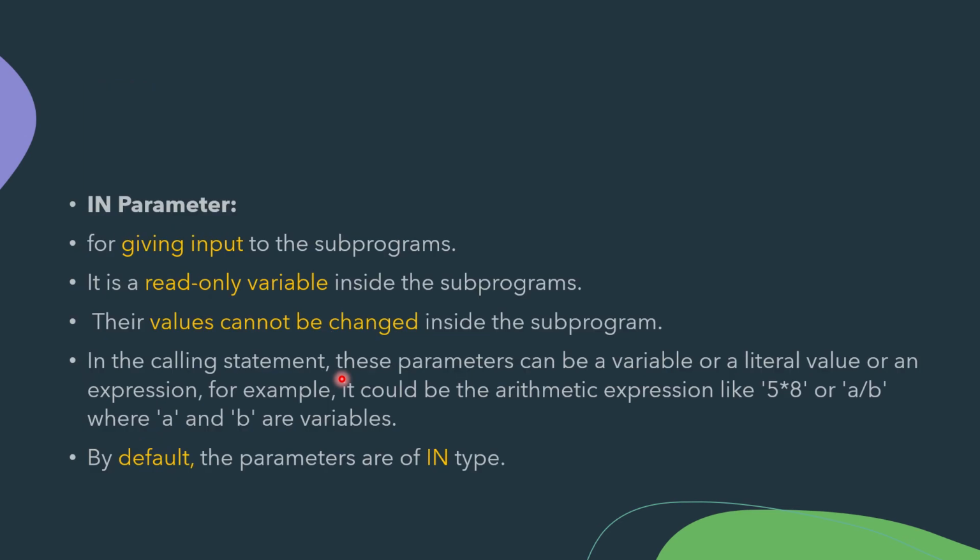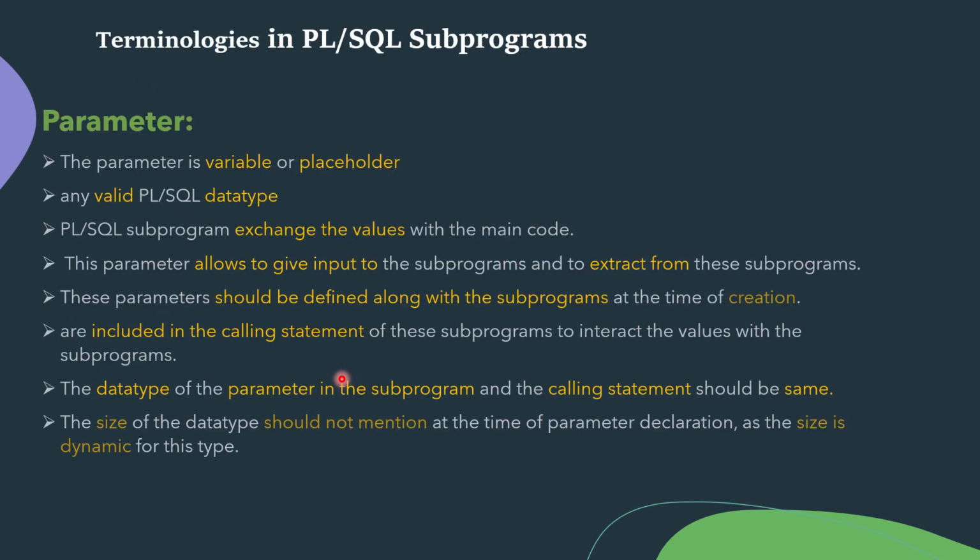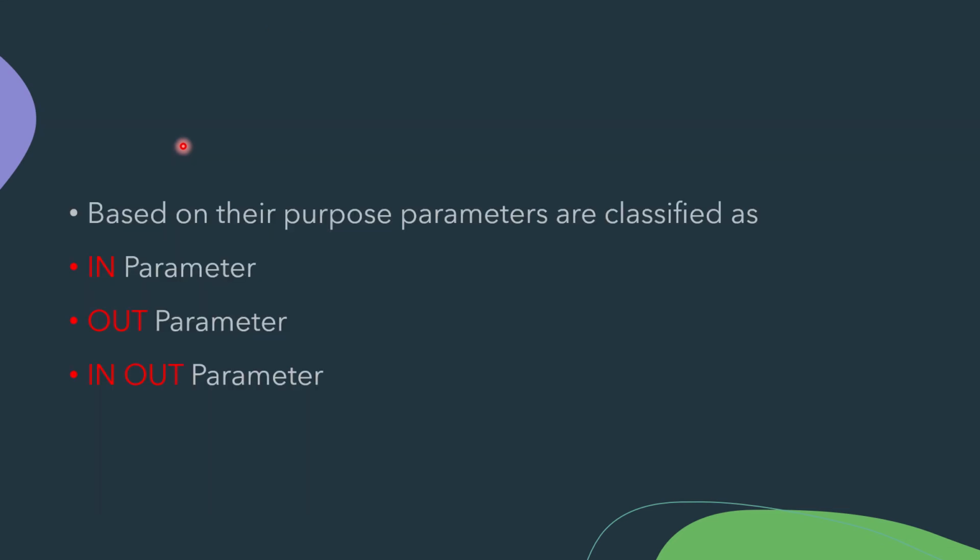So this is the first terminology that we are using in PL/SQL subprograms. The subprogram can be either a procedure or a function. Certain terms are used in this block, and some terms are used in any particular subprogram. So first understand that PL/SQL subprograms are mainly functions or procedures. Here we are going to study certain terms which are used in PL/SQL subprograms. The first one is parameter: what is a parameter, what are the three types of parameters, what is the meaning of each type, and what is the default parameter type.